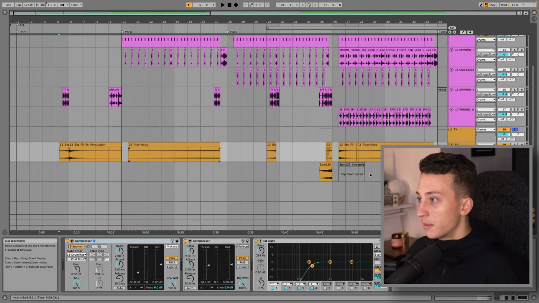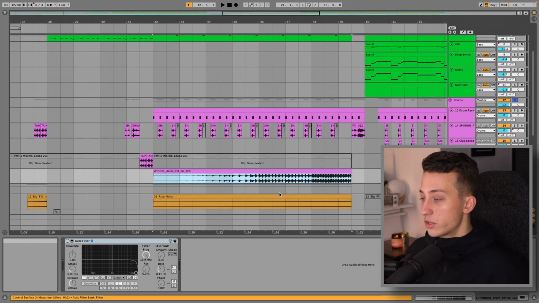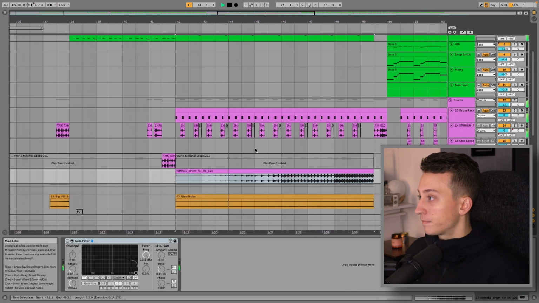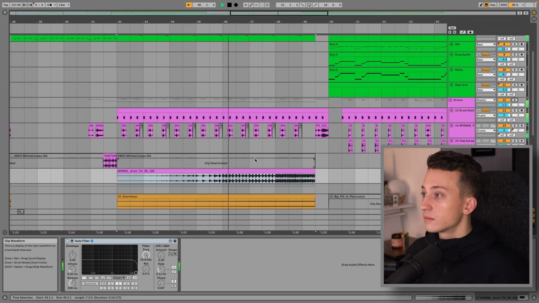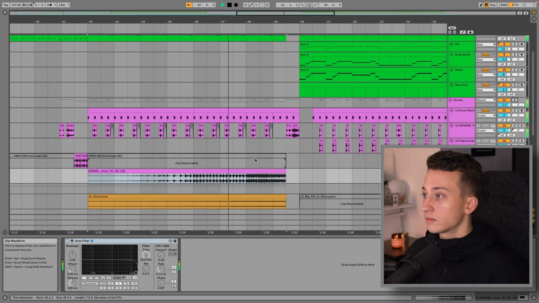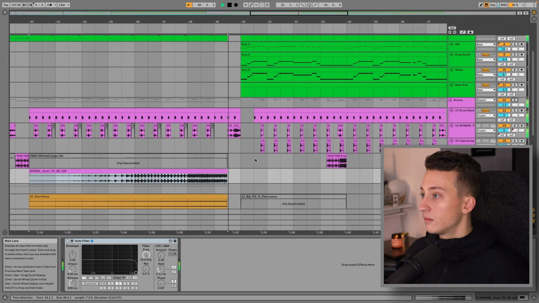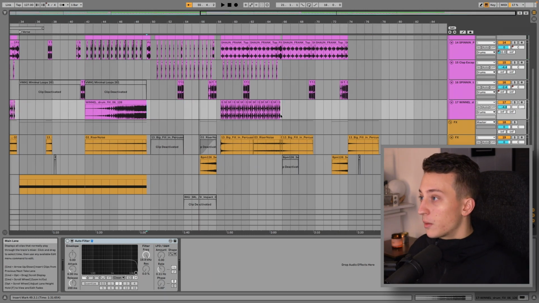All right, and then just to add some more accents, we have a couple of effects coming in and out throughout the track. Then as we build up into the second drop, I think the only thing that changes is that we have this drum loop that's helping us build back up. We kind of rinse and repeat, and then we have the outro of the track, which sounds like this.